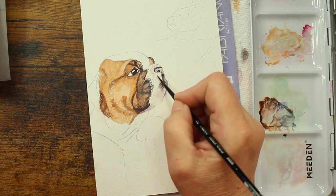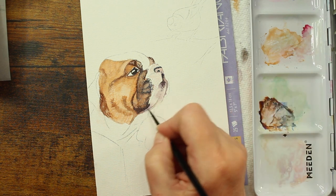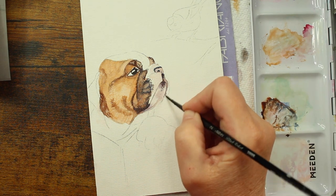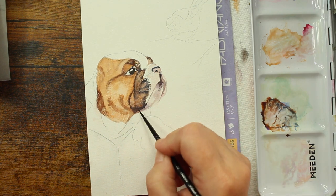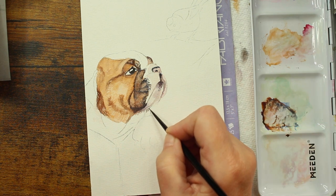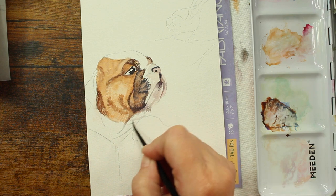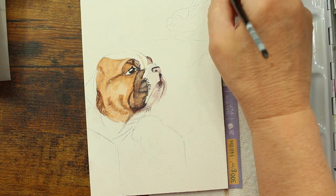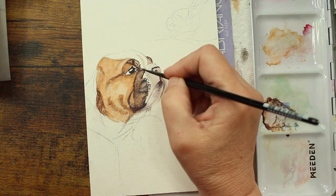Now I've mixed up sort of a brownish gray color here. His muzzle is white, but it does have some shadows. So I'm just putting in those shadows with sort of a pinky gray color, almost, just sort of a neutrally pinky gray color. And putting in those shadows across his white muzzle and on the white parts of his chest, making sure that I'm making it have little tick marks, little hair marks, so that it looks like hair and it's not just a solid line, because of course he's furry, so we want to have those in there.